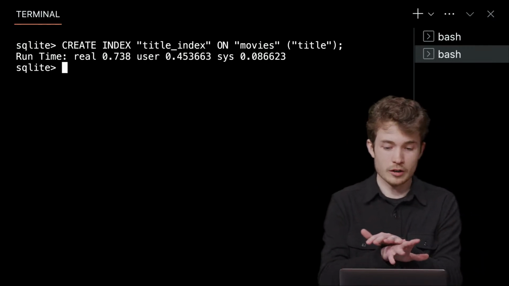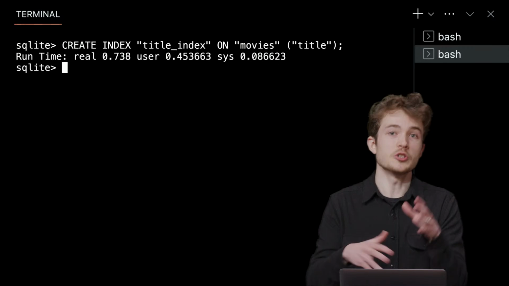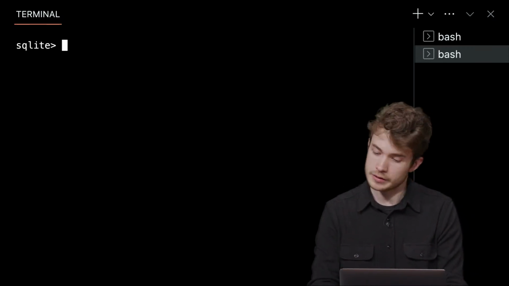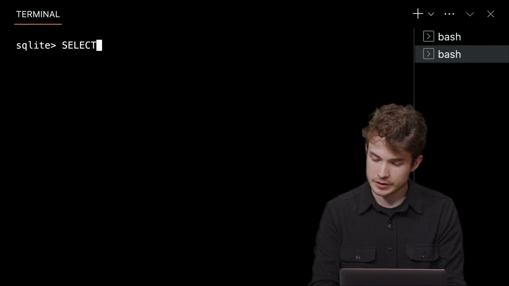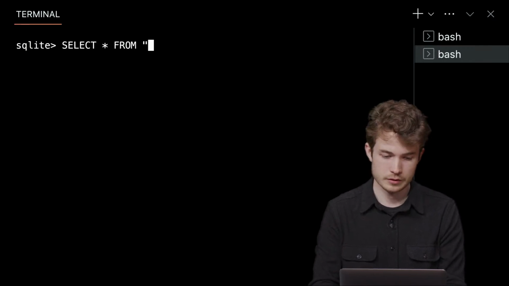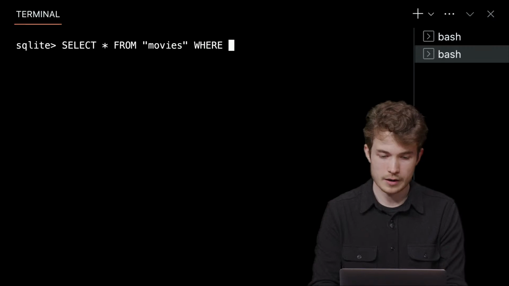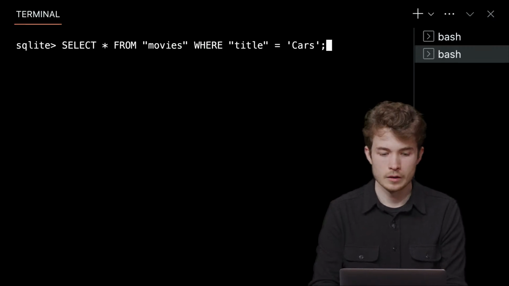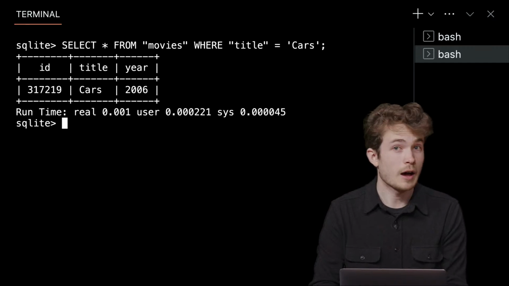There's some stuff going on underneath the hood where I'm putting this data in a new structure that we're calling the index here. But now, if I rerun this query, if I say select star from movies where title equals cars, semicolon, it's a lot faster.